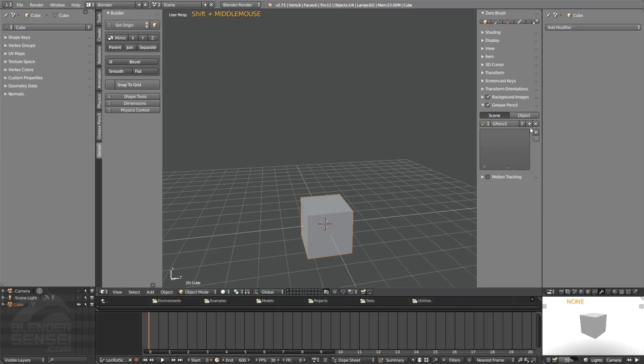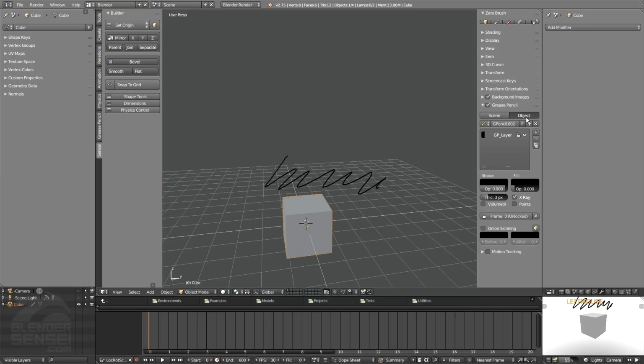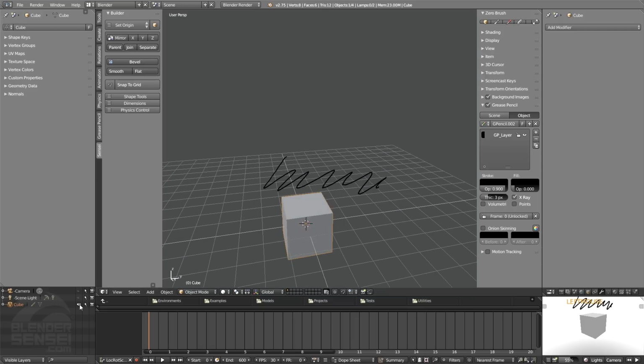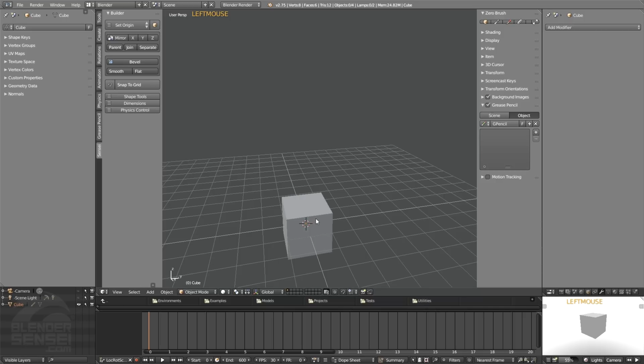The other option is that we can attach these grease pencil layers to objects. If I were to select object and then press V and start drawing, because this was selected to object, that means whatever my selected object was, these grease pencil layers will be attached or associated with that object. So for instance, over here in my outliner, if I were to turn off the visibility of that cube, since we had this set to object, all grease pencil layers are also hidden because they are associated with that object.